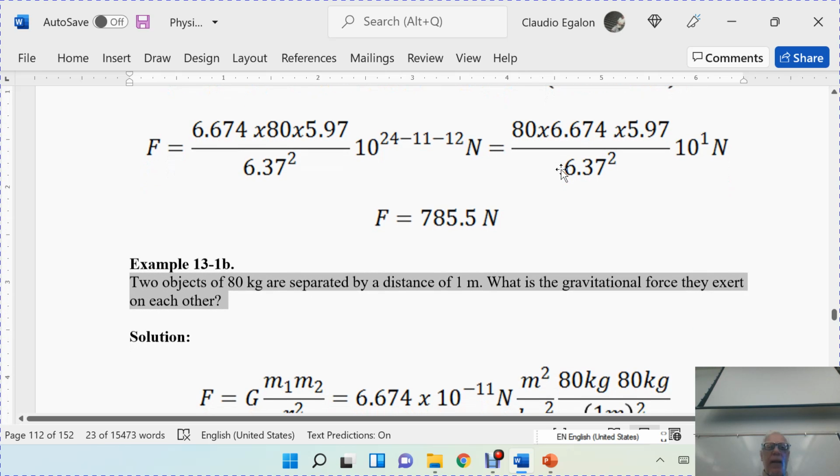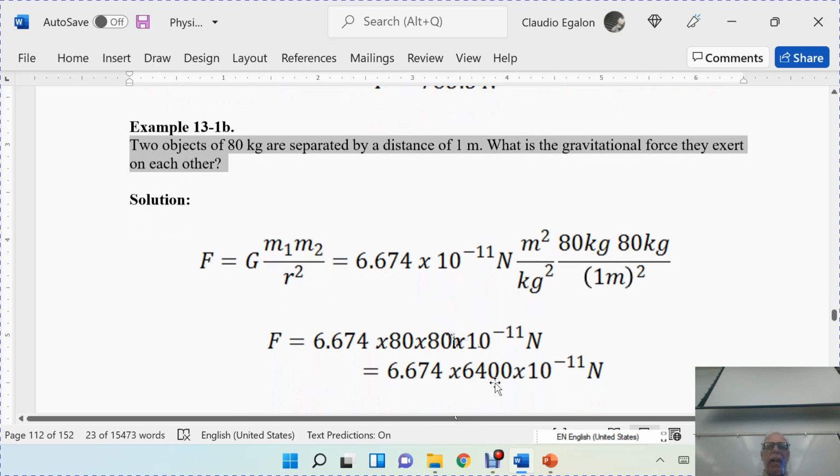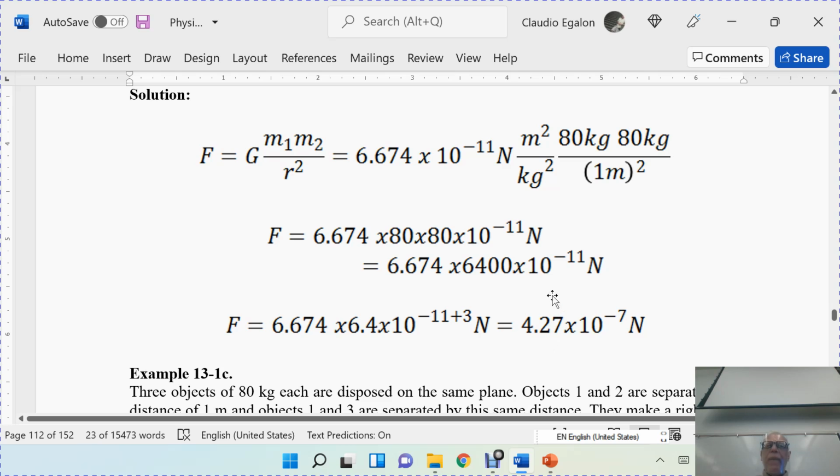Here you go, plugging in the numbers. M1 is 80 kilograms, M2 is 80 kilograms, the distance is 1 meter, and we still have this small value, 10 to minus 11. When you crank up the values, you get a very small force on the order of micronewtons, less than a micronewton: 0.4 micronewtons, 4 times 10 to minus 7 newtons. It's very difficult to measure this type of force. So we do attract one another, but the force is so small that we can hardly feel it.